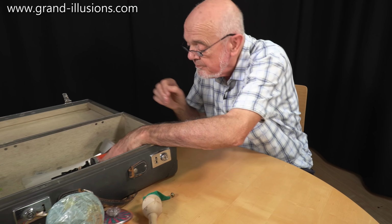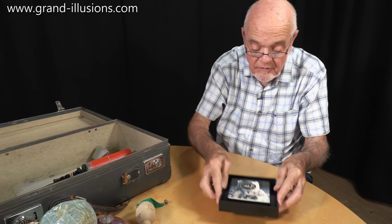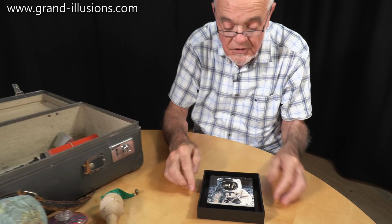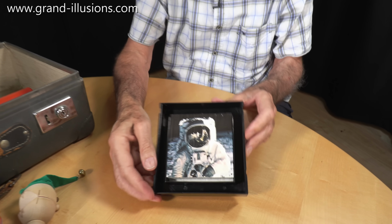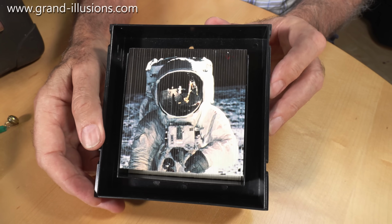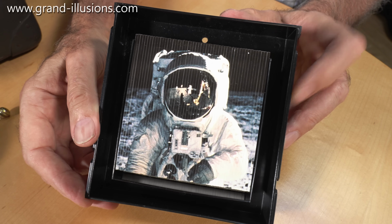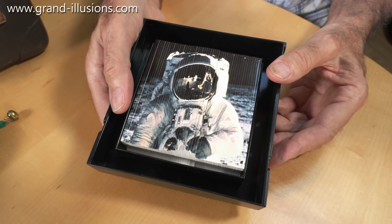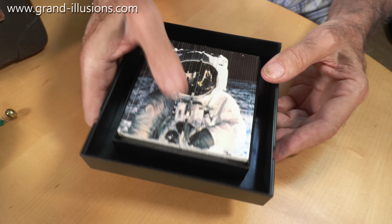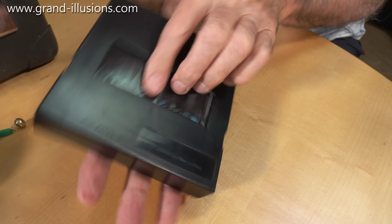Good one, that. The year 2019, when we're filming this, of course, was the 50th anniversary of the walking on the moon. Here's a famous picture with Armstrong and Aldrin. Very nice one. But this one is a jigsaw puzzle of a sort which I've never seen before. It's a sliced form. So you see what I do when I do this. Look, what's happening here? Oh, turn it over. Yes, it's got lots of little rods. There's a second picture on the back.